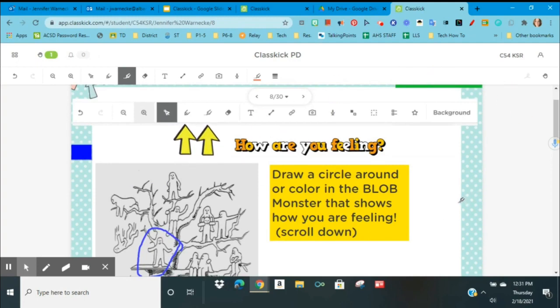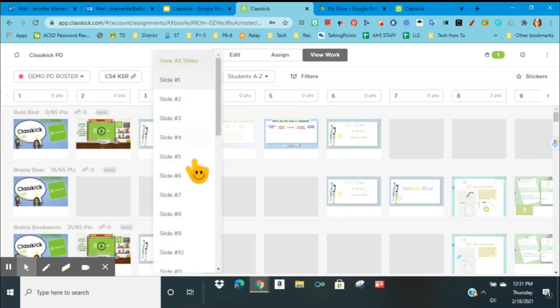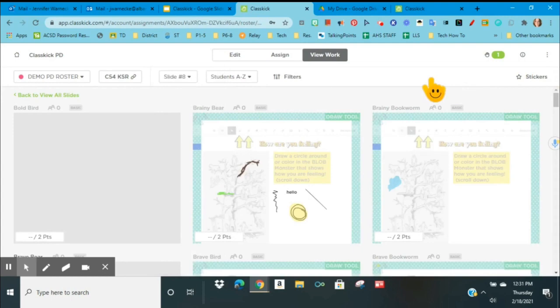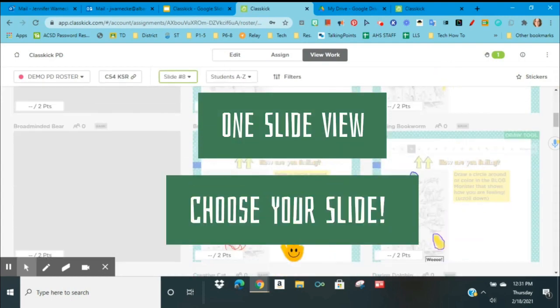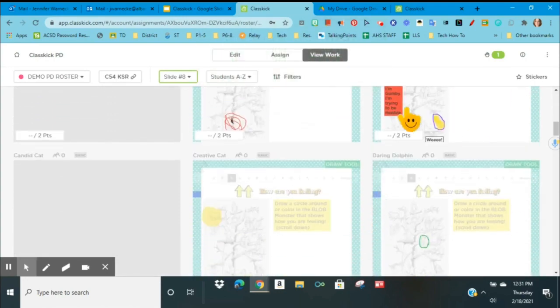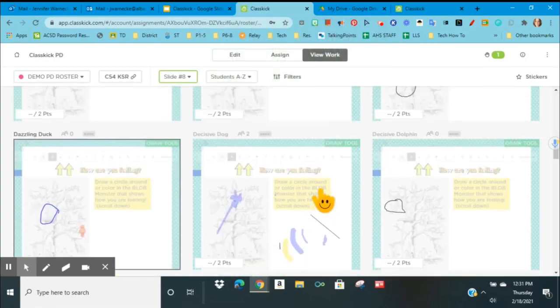So to see this from the teacher side, I would go and I can see all the slides here, but I'm just going to look at the slide that we just did. So now I'm going to see all of my students and slide 8 and where they are. And you can see an overview. You can see who has marks on their paper, who does not. My slide, I am logged in, and you can see I am on this slide because there is a black box around it.